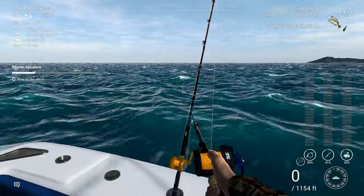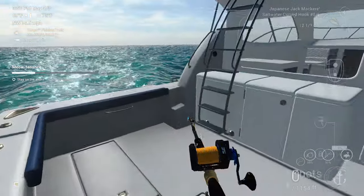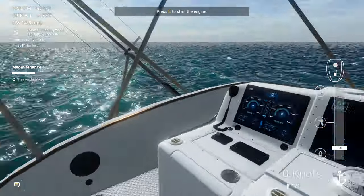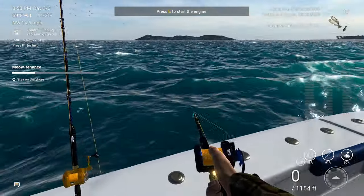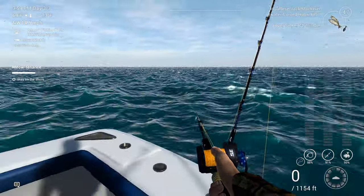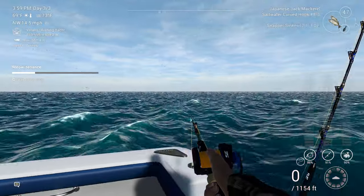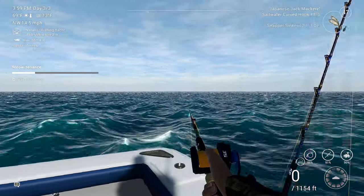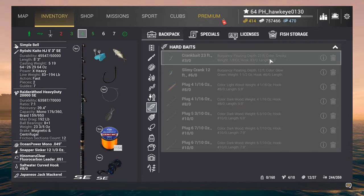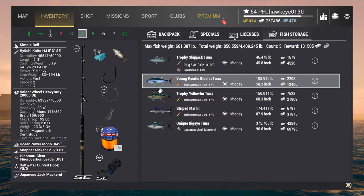Wow. So they're deep. They're down on the bottom, huh? Well, that was completely, totally by accident that I found him. But this is definitely aptly named. This is definitely Tuna Alley. Jeez. I don't know that I could even top that. At least not this round. Skipjack was cool too. I mean, that was another new one. But let me see what I've got in my fish storage here. 131,000, but it's only like 5 fish.